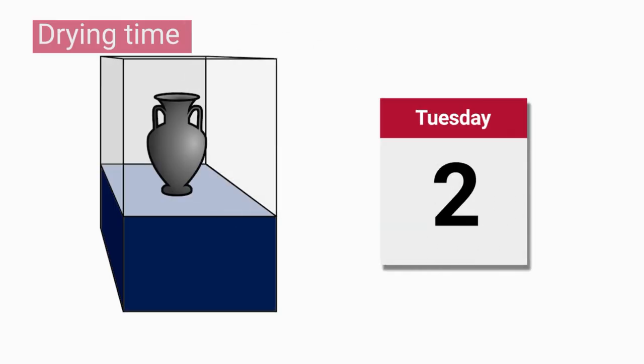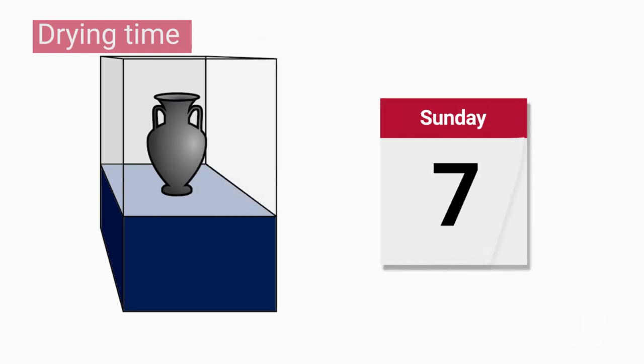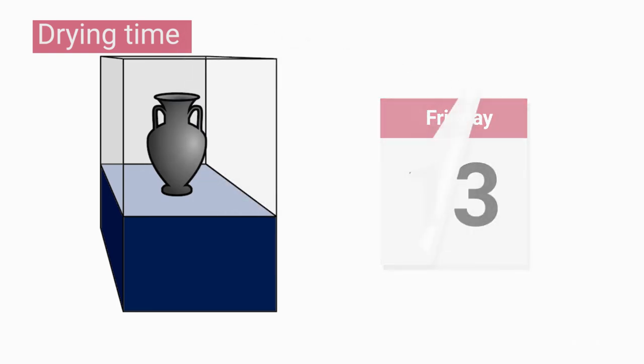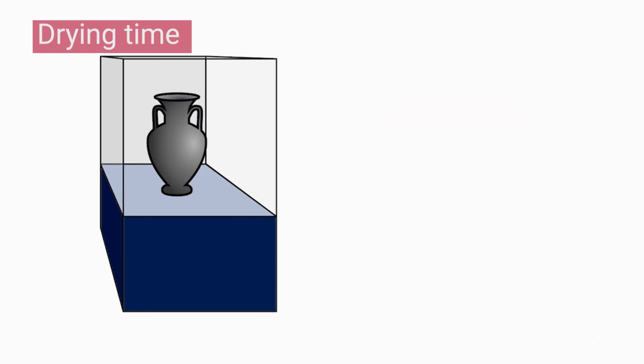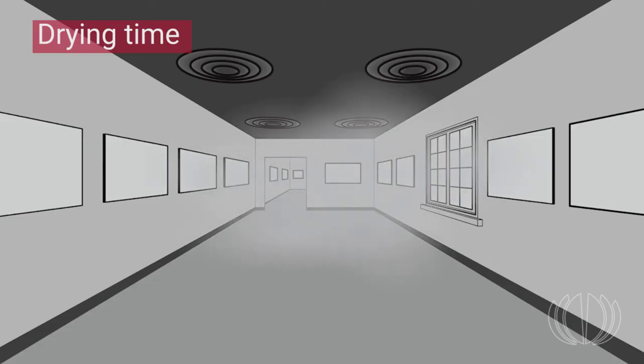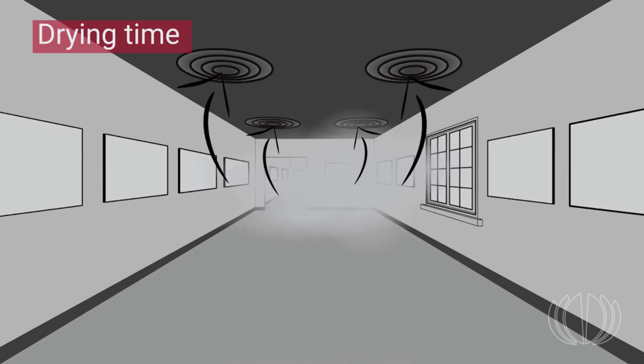There is little risk to objects when you use the recommended coatings and leave a drying period of four weeks, even in an enclosed space. On the other hand, drying time for display cases often represents a significant constraint for museums — any delay in exhibit installation often jeopardizes drying time. If drying time is less than four weeks, it does not necessarily mean objects will be damaged, but the risk is greater. Often people only have two weeks, which is still better than a few days. For larger or well-ventilated rooms, a period of a few days is more than enough, as volatile compounds tend to dissipate easily.